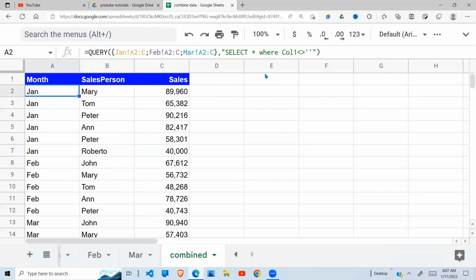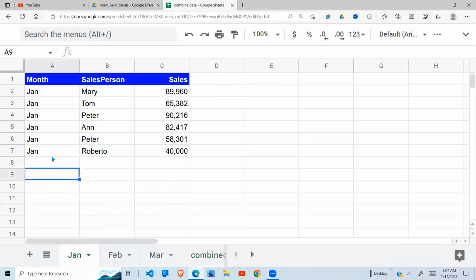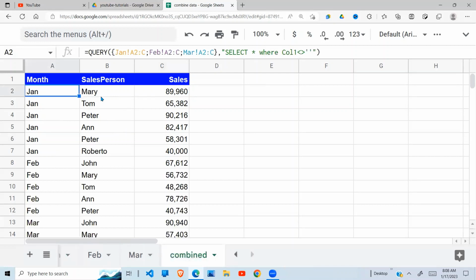So, and here I've said column 1 is not null. Now, that one will only work if this column is not null. For example, we have Mary here, the first item. If I come here, you can see Mary right there.